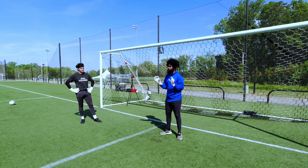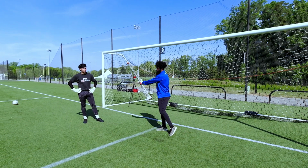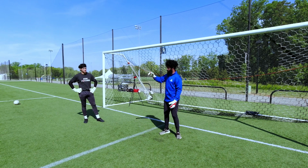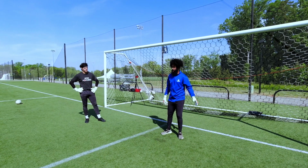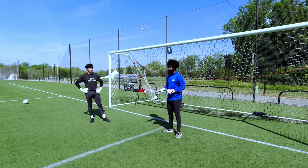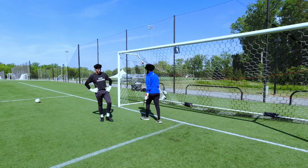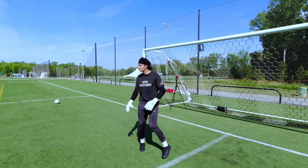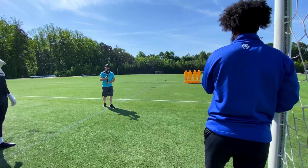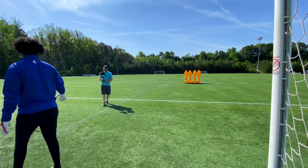But if there's 2 people on the ball, now we have to deal with a whip outside of the wall, or we deal with a right footer who can go over top or this far post, right? So understanding first how many people are on the ball, all right? So we'll say that there's 2 people on the ball right now. So we've got to make sure that we've got our near post covered. So we've got 2 of our mannequins outside the post. We've got 2 strikers on the ball.